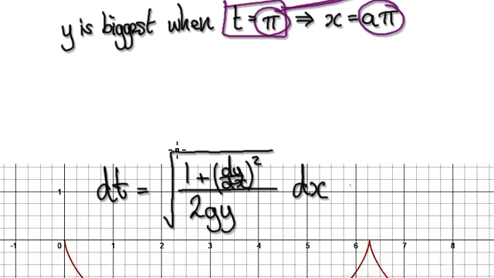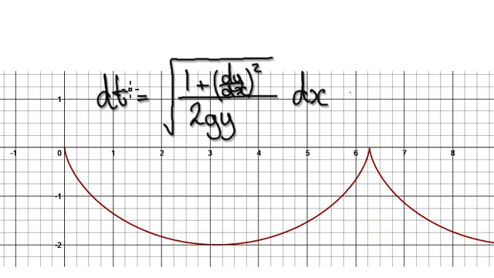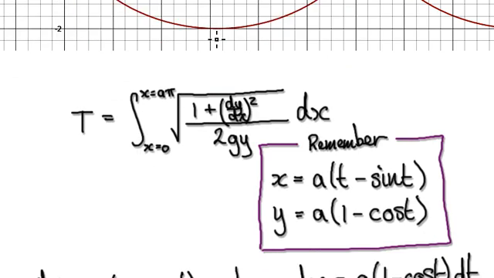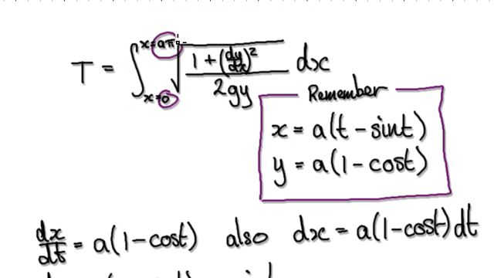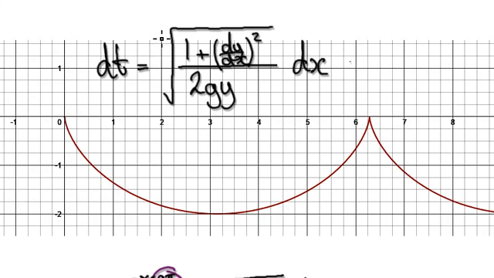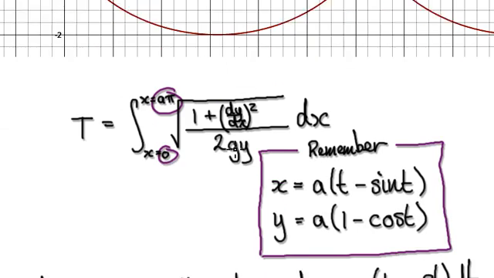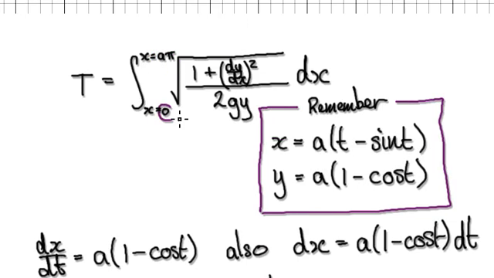So going back to earlier, to find out the total time, we would need to take the integral from 0 to a pi. We would need to evaluate this from x being 0 to x being a pi. Because if you look at this here, we are moving along in the x direction. That's dx, dx, dx. We need to travel all the way across here to somewhere around here, a pi. So we need to take the integral from x equals 0 to x equals a pi. So we need to evaluate this. Okay, I will continue in the next video.